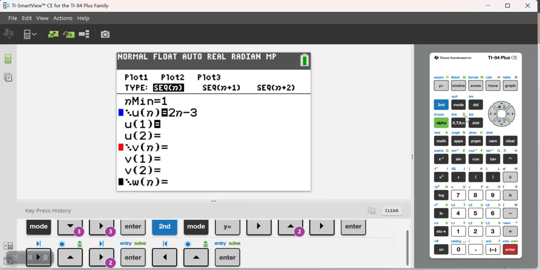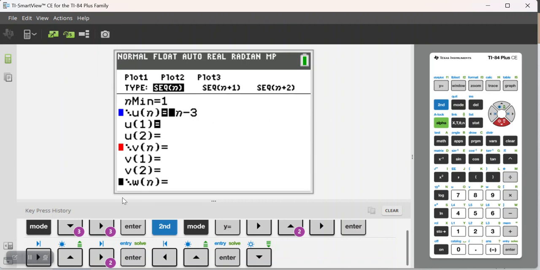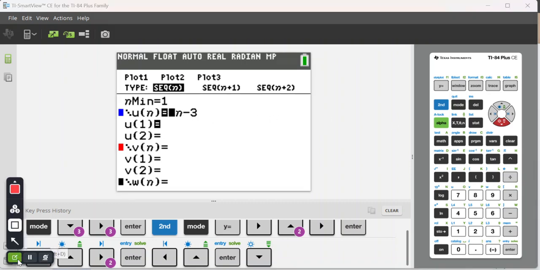N minimum generally doesn't matter. And then when I type in my rule, the variable that I'm using, n, because I'm in sequence mode, I just have to hit my variable key. Normally that's the same key I would type to get an x, but since I'm in sequence mode, it gives me an n. And so what I can do here is define this sequence. All right, is there a first term, or are you just using the n minimum of 1?